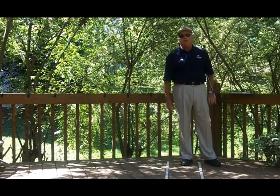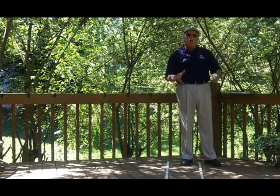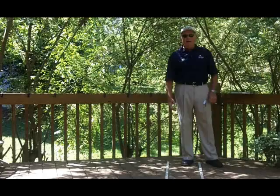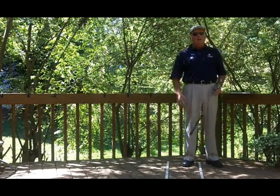And that's where we see so much deep, ugly divots, chunks come out. You can hear the club funking into the ground. And what do we get from that? Bad wrists, bad elbows, bad neck, back, shoulders, everything. And hit a lot of lousy bad shots.